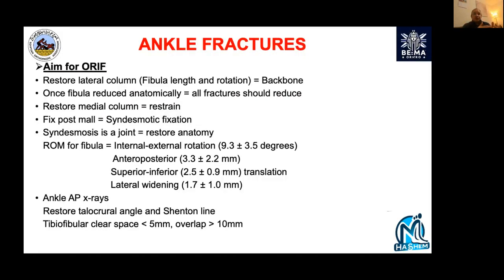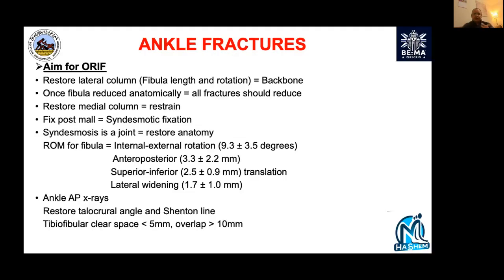But once you stabilize your posterior malleolus, get it reduced anatomically, well fixed or buttressed in place, your syndesmosis should be stable. Remember that syndesmosis is not a bone, it's a joint. Even if it is a fibrotic joint or a fibrous joint, you have to restore it to the anatomy. That's why the old practice with syndesmotic screws, though it is still doing the job, and the evidence says that the results from the syndesmotic screws versus the tightrope are comparable. You need to understand that the syndesmotic fixation using a screw is not anatomical, because it is a joint and you will just be sticking a screw across this joint, so stopping the movement there.